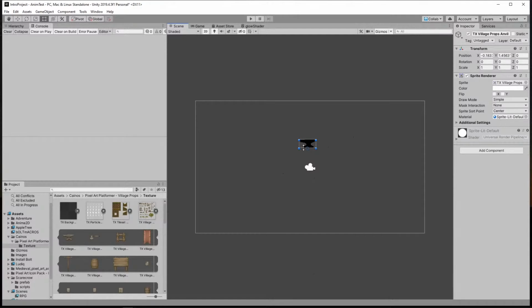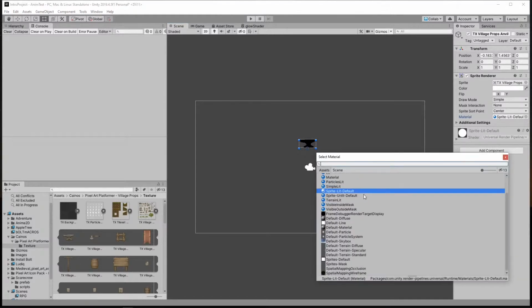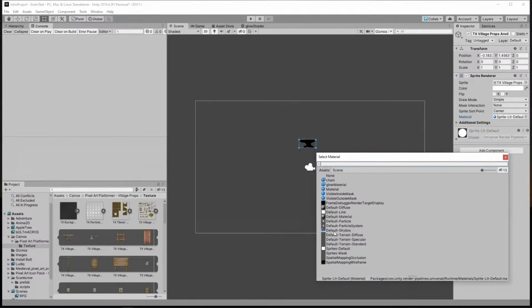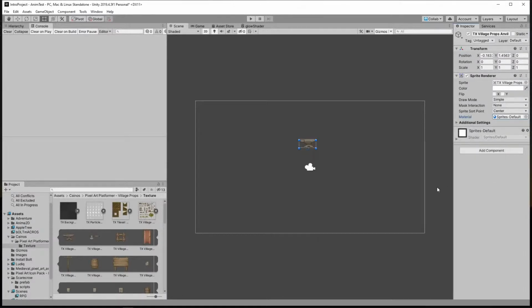This is doing it a slightly more advanced way than I wanted to show. If you're just using the normal case, you should just drag this in and you should see the sprite right away, because you're using the normal built-in rendering pipeline.